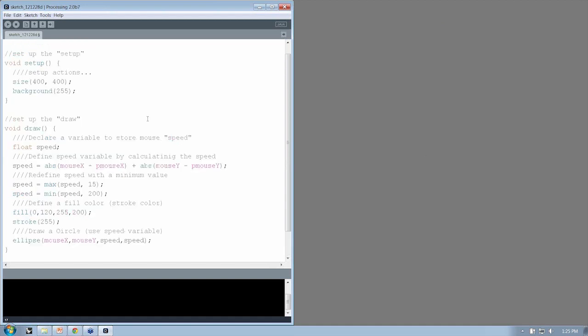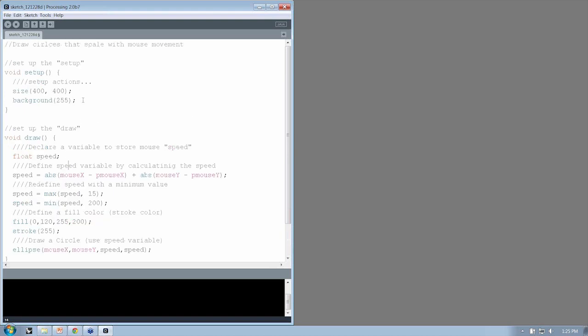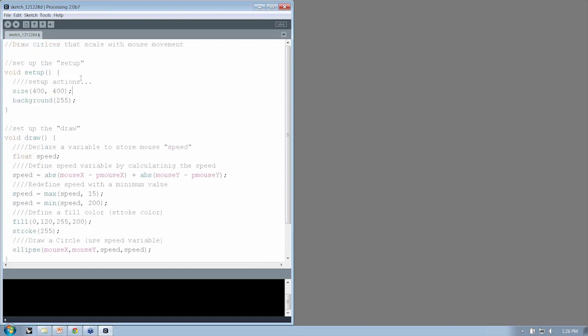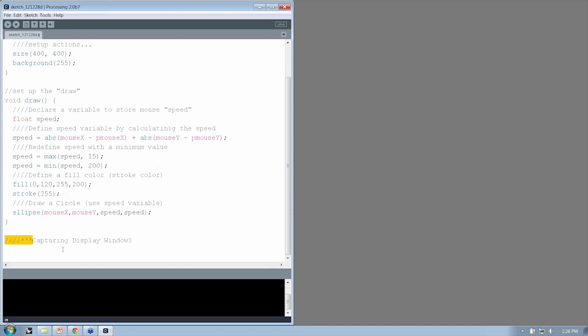Another question before was about width over height. The width property just references the size, and it's dynamic. So anytime after we've declared the size, we can use width to define any other property. Okay, so let's take a second and go ahead and experiment with this file, make some modifications to the values, and run the program a couple times. And then in a minute or so, we'll look at how we might capture the display window.